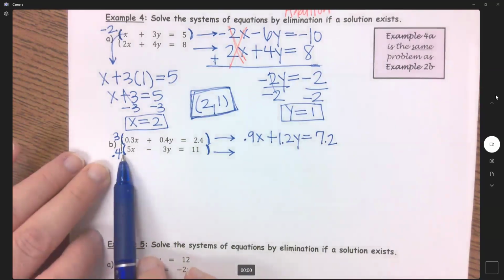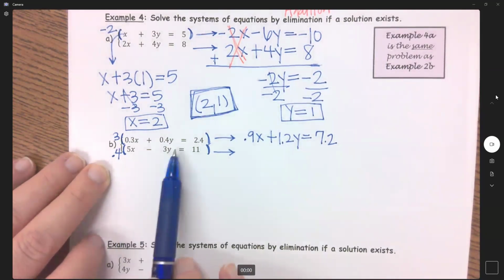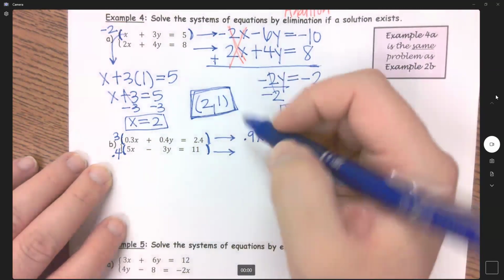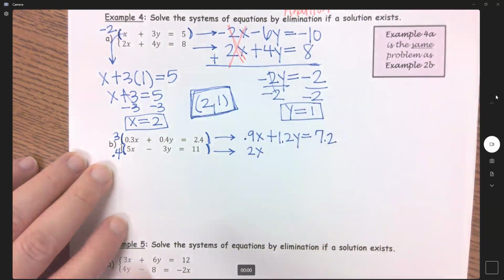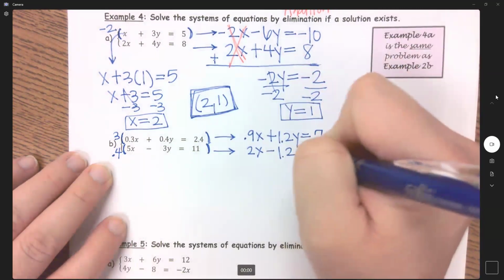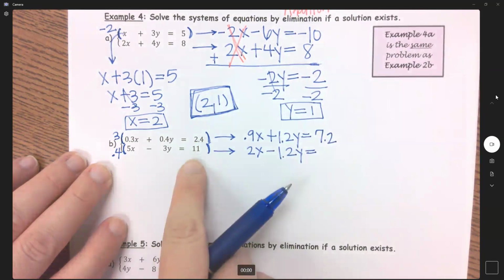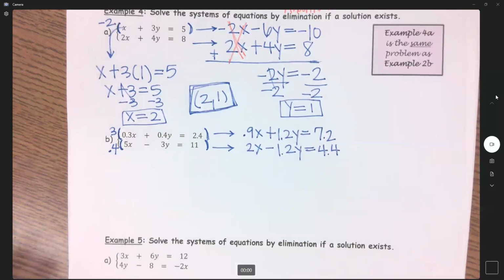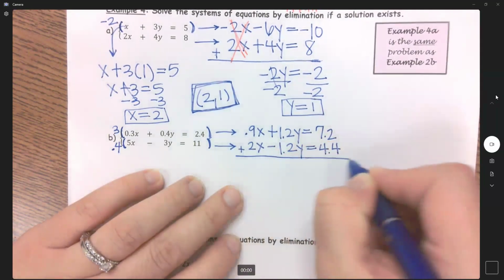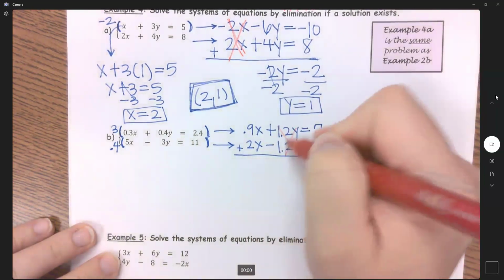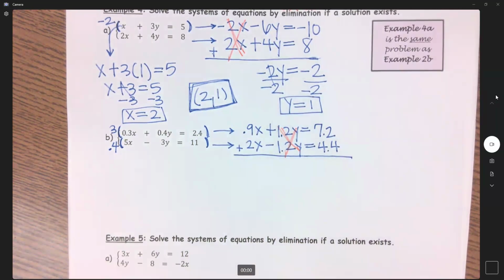Okay, now do the same thing with this 0.4 to, again, all three terms, not just the x and the y, but also that constant. So 0.4 times 5x, that gives me 2x. 0.4 times negative 3y gives me a negative 1.2y. And 0.4 times 11 is 4.4. Okay, so now that I have multiplied, now I'm going to add. You notice we have a positive 1.2 and a negative 1.2. So we have just eliminated our y's and now add what is left.